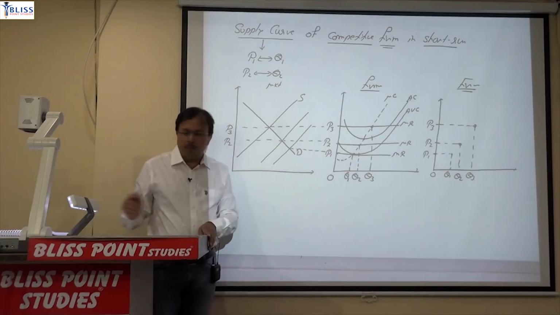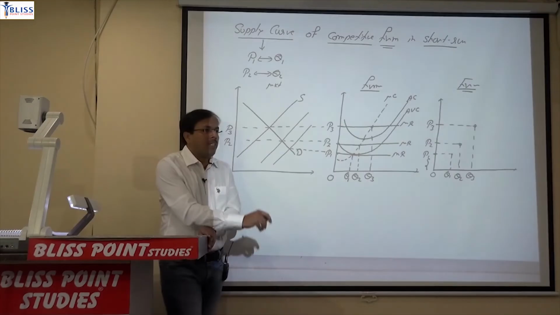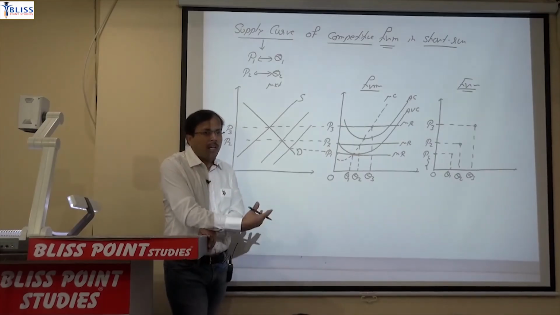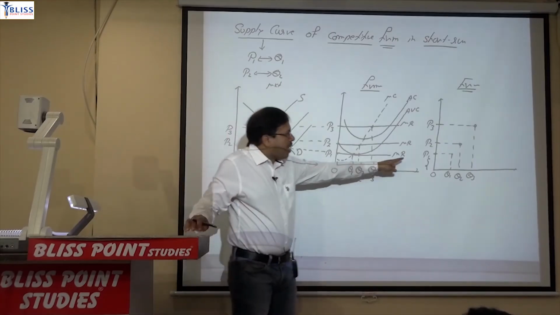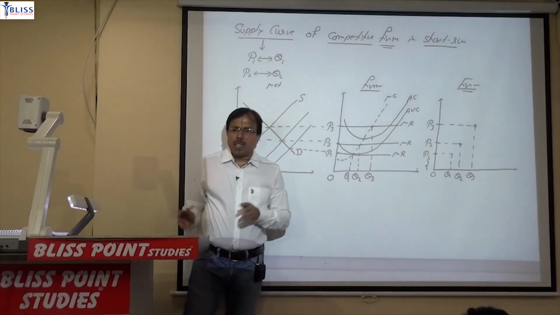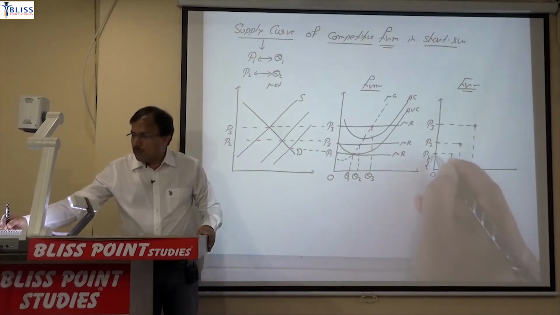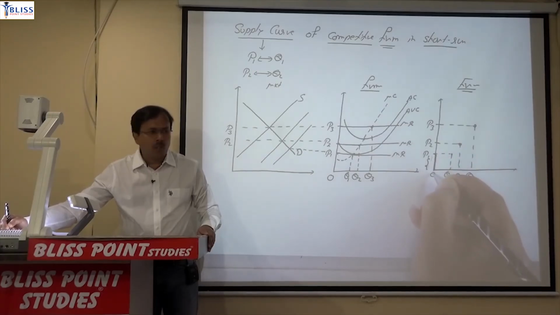But any price below P1, if you mark it, then how much is supply? 0. And where will you plot 0 in the graph? At any price below P1, supply will be 0. It will be coinciding with the y-axis. So make it coincide with the vertical line. At any price below P1, supply will remain 0.